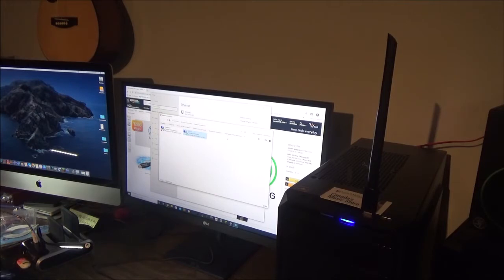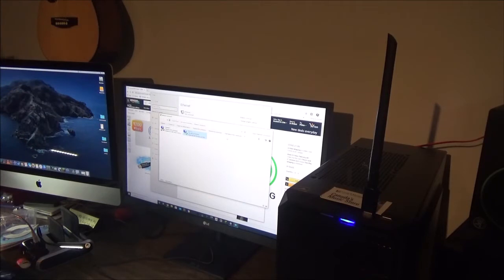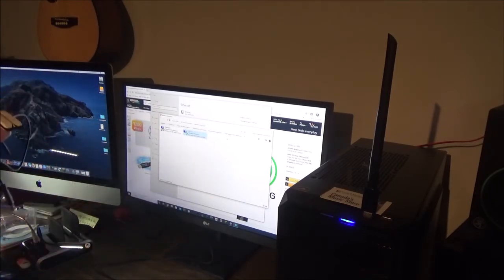So, she's going to be using this until her new dongle comes in, and then this one will go away in a drawer as safekeeping in case one of us blows out a connector. Then whoever has a dead connector can use this until a new replacement comes in. But those are pretty respectable speeds.